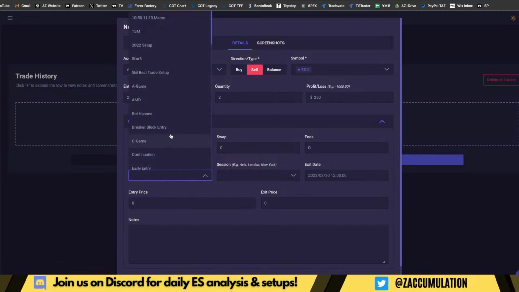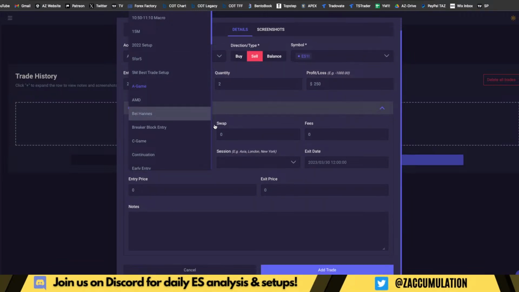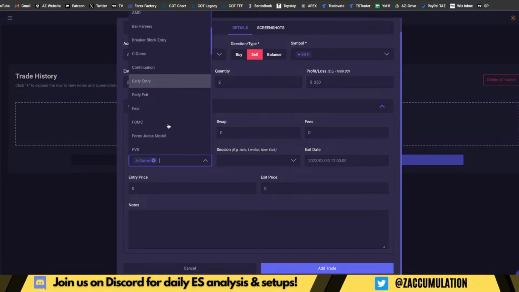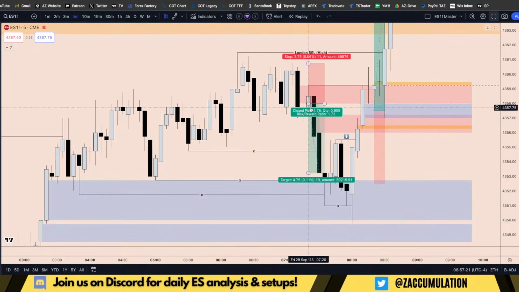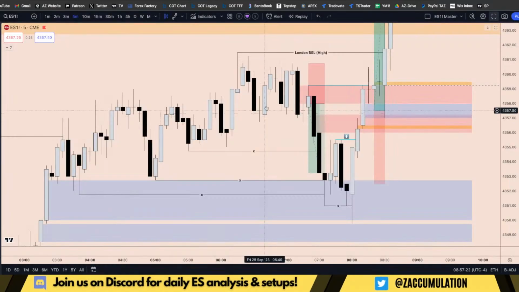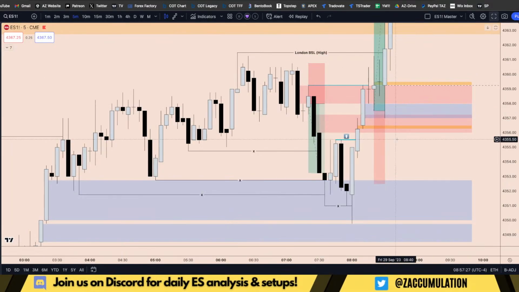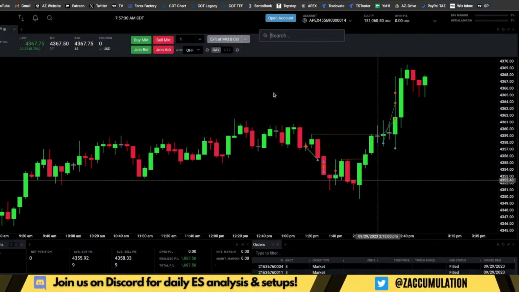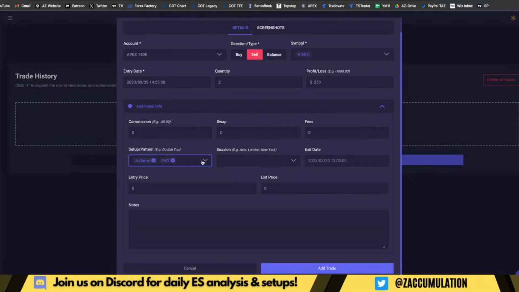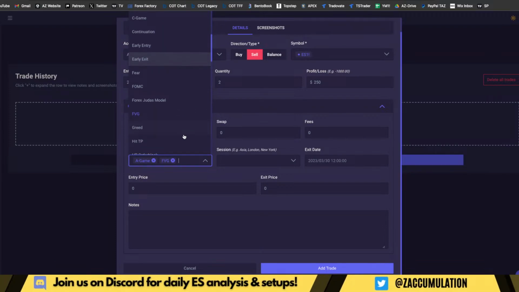What did we have here? We had a game situation. We wanted to see a 545, but it wasn't really a 545. Fair value gap. Let me check that entry out again. Bearish fair value gap, that's all it was. Potential 2022 model, no. Fair value gap.